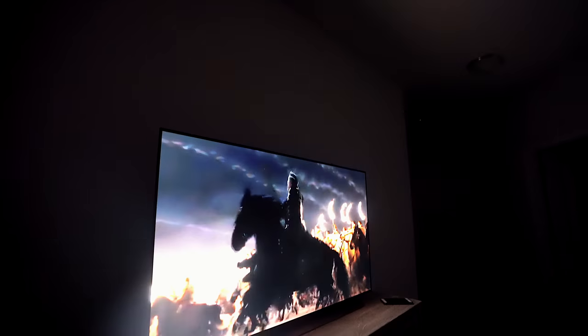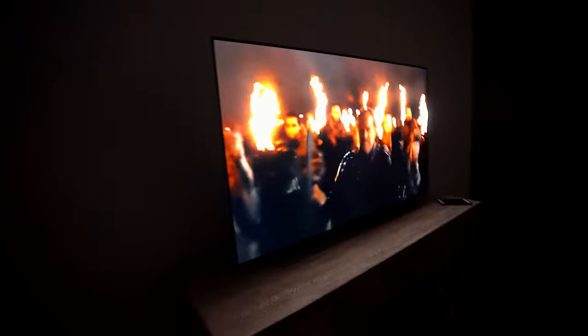So we're watching The Long Night right now. Game of Thrones, you probably can't see me, but we are re-watching this thing on this LG, and we were unable to see any of this stuff on the previous TV. But you can see everything. It was so foggy and blurry, like all this was blurry. You see everything now.